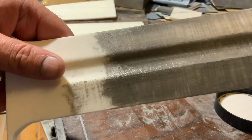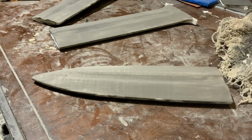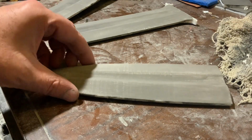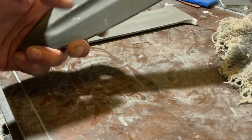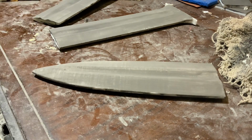All right, I've yapped enough. So I'm going to paint these and sand them, and then we'll take a look at what we got. Okay, so I painted my pieces, both sides. And I'm going to try to sand one right here on the camera if I can. And I'll try not to speak while I'm sanding, which I notice I've done in other videos.